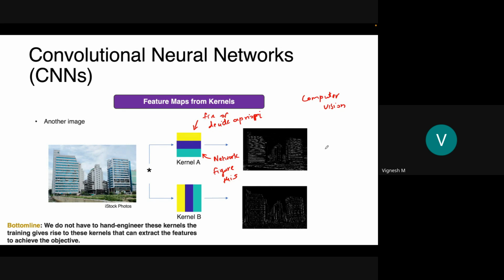I want to classify whether it's a cat or a dog or a zebra or whatever it is, right? Now, if there is an error in that prediction, that error gets backpropagated across all these layers, and it will tweak these kernels. It will tweak the shape of these kernels, so that next time when the same image or a similar image passes through, there is a better chance that you will be able to predict that it is an image of, in this case, a building.